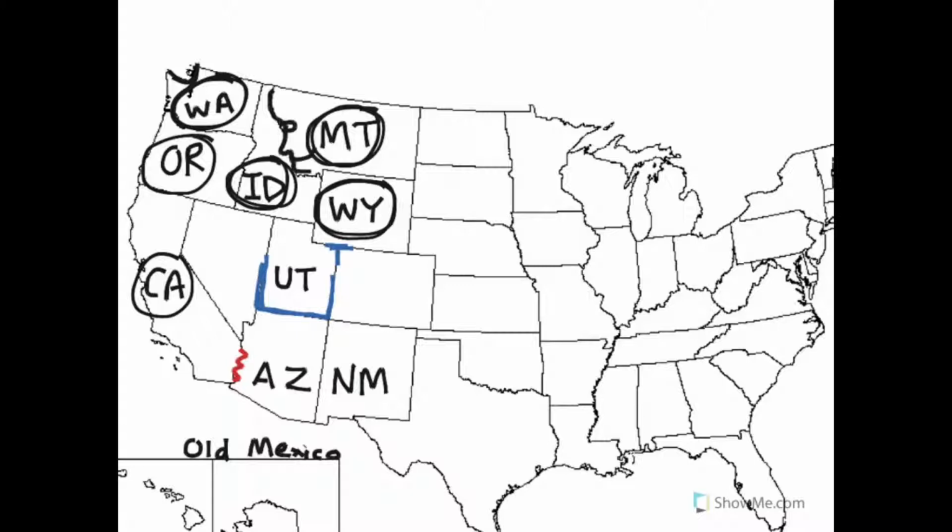I'm going to use another border strategy. I'll use orange. I'm going to do half of the border of this big blocky state here. This is the state of Colorado. It has a C in its border. If you just trace half of it, that's CO. So we've got a U and a T for Utah. We've got the zigzaggy Z's in the border of Arizona. We've got Old Mexico, which is not really old. It's older than New Mexico, but we've got Mexico, which is a country. It helps us remember the state of New Mexico. And then Colorado has a big blocky C in its border if we just trace half of it.